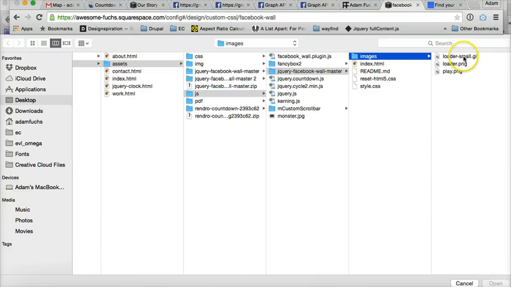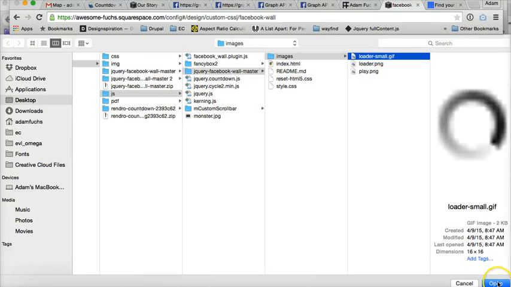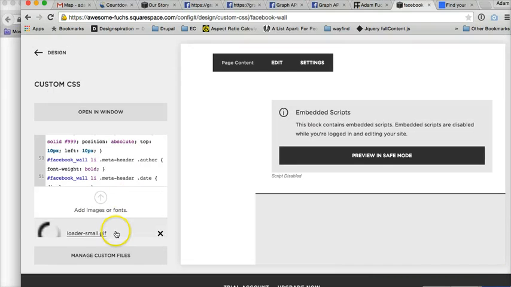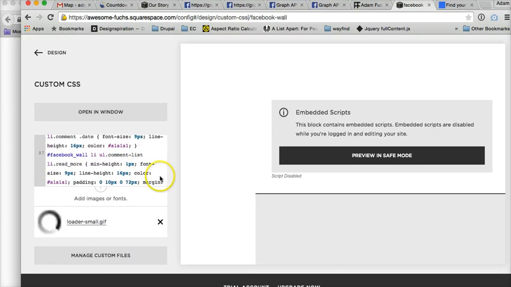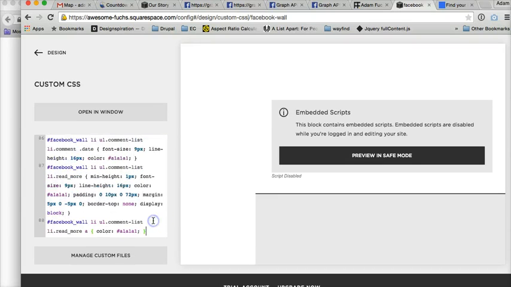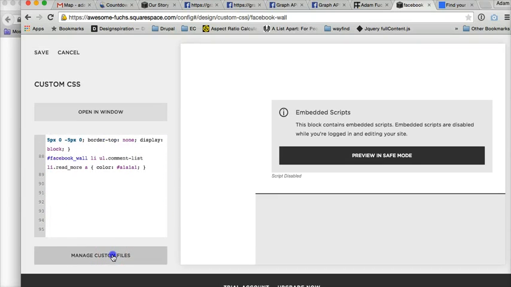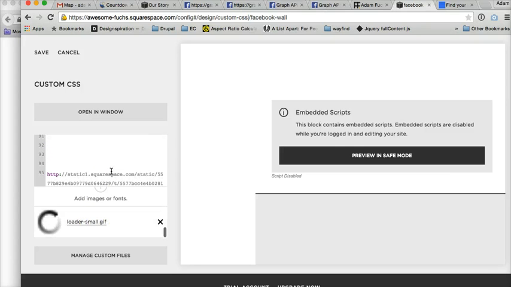Images, loader, small GIF. You would get the URL of them, and I do that by basically going to the bottom down here, manage custom file. If you click on it, there's the URL right there.